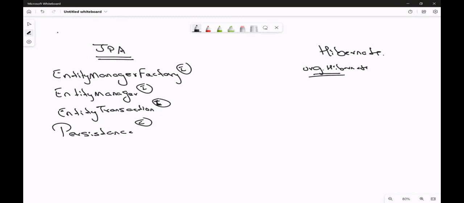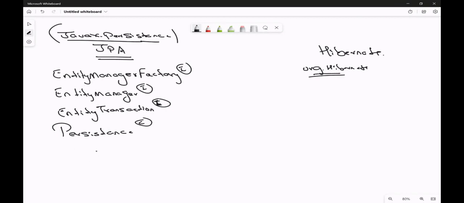Everything related to JPA is present in the package javax.persistence, and anything you are importing will be from this package itself. Throughout Hibernate, you will be importing everything from this package. By mistake, if you import from a different package, it is not going to work.